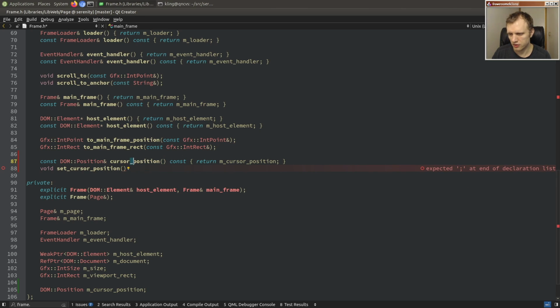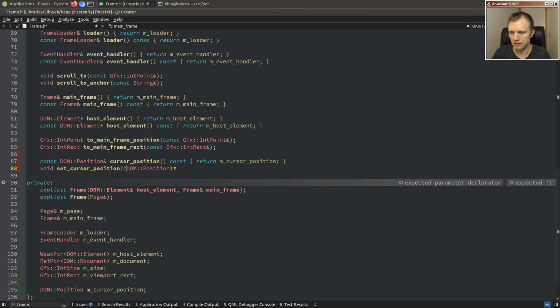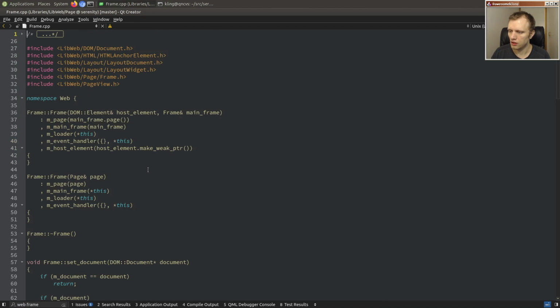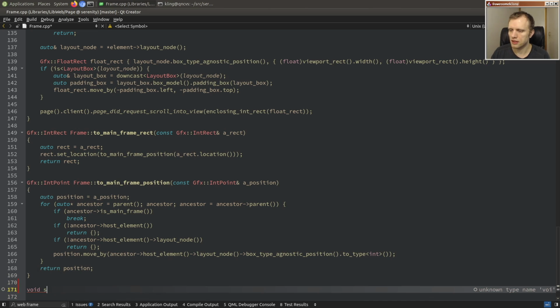I was thinking, should we call this just cursor? But cursor to me sort of represents not only the position but also the visual state of it, right? Like maybe it's gonna blink and stuff like that. So let's call this cursor position, and maybe we'll pass it by const reference like that. Okay, and let's implement that little setter.